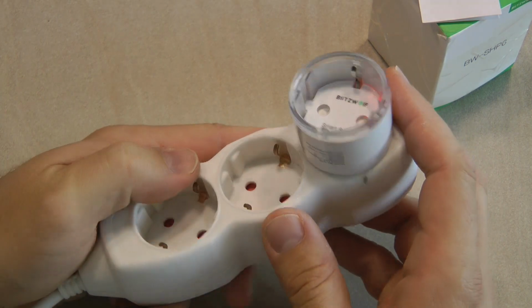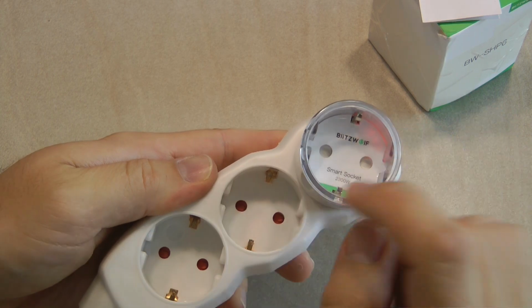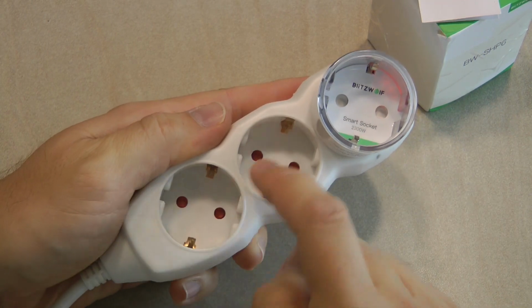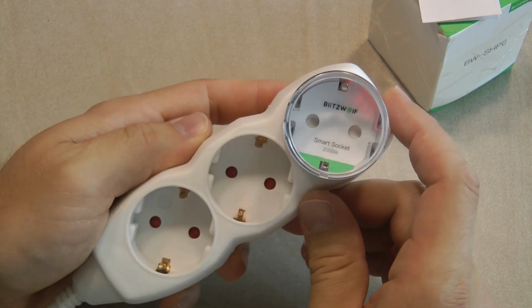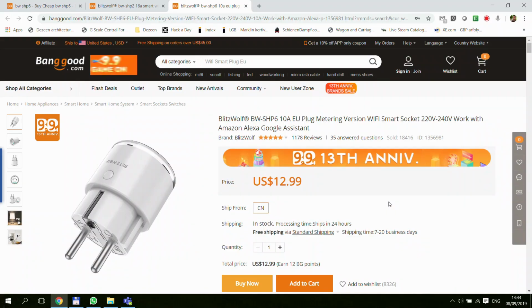So I wouldn't be 100% sure, but by the looks of it, I would be able to plug an identical unit into this socket and the third socket as well. So really, really small, very, very useful. Let's have a quick look at the Banggood listing of the SHP6.